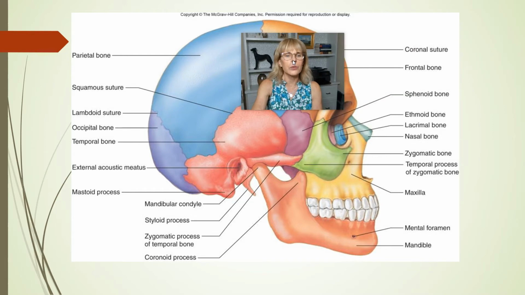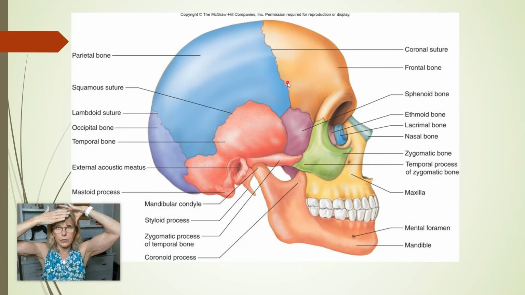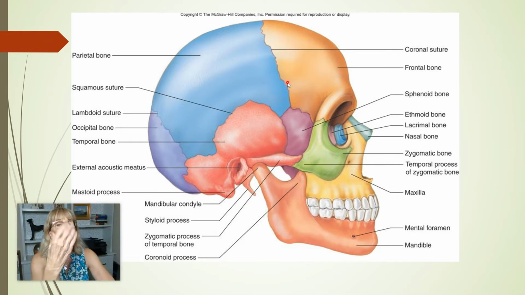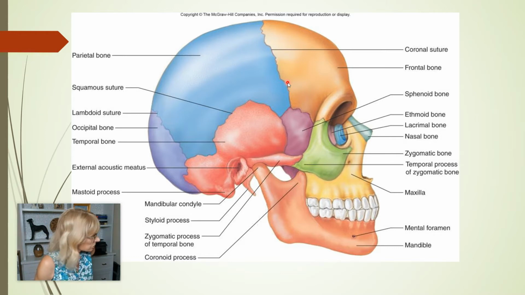All right, so we are going to move to the sutures. Now, suture means to sew, right? And where the bones are sewed together are called the cranial sutures. Here is the coronal suture. The coronal suture is where the frontal bone meets the parietal bone. By the way, that could be an image question or it could be a word question. I might ask you, what is the name of the suture formed by the frontal bone and the parietal bones, right? Now, right down the middle between the two parietal bones, that is called the sagittal suture. Yeah, the sagittal suture, that's B.